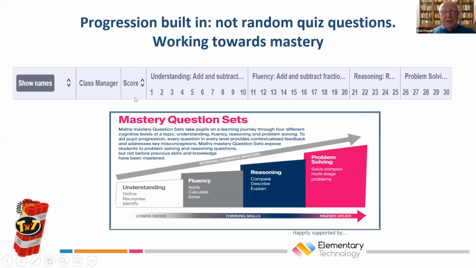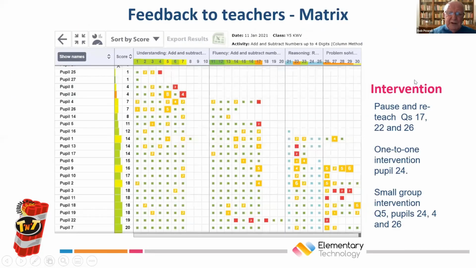Now this is based on mastery in maths. So there are 10 questions on understanding, adding and subtracting, and then you go into fluency. In the fluency questions, along with the mastery philosophy, some of the scaffolding to support the student is withdrawn. They then move into reasoning and problem solving. Now, if you go back to this page, you'll see that this child here has not done the last 3, because the software is designed so that if you get 7 right in any one of these sections, you'll move on automatically to the next one.